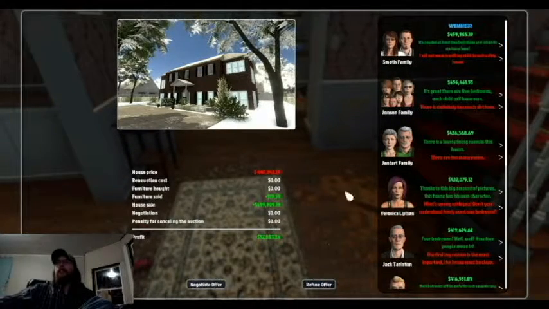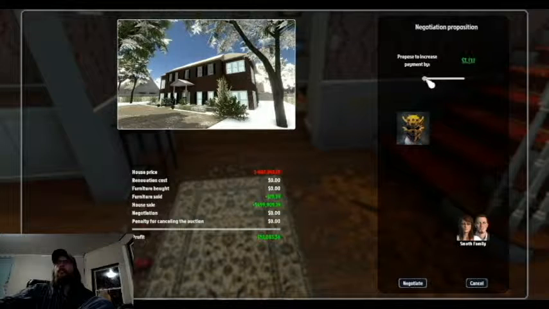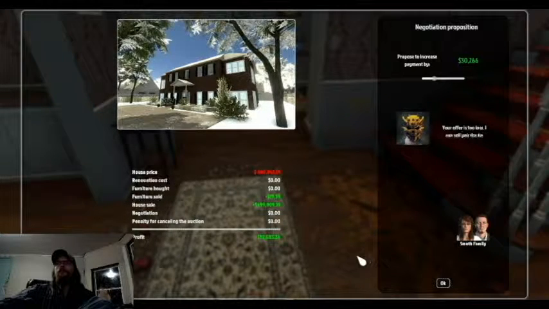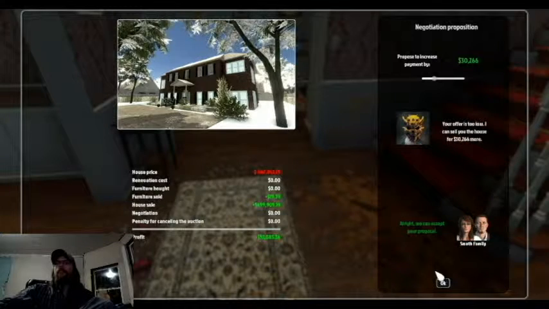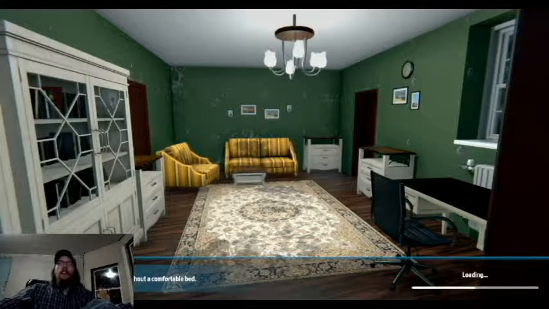The Smooth family with $459,905.19 gives me a $52,000 profit. But of course, I'm going to try and negotiate a little bit. We're going to try and go for, let's try $30,000. Okay, so they can accept that one, even though they wouldn't last time. So we now have a profit of $82,348.94. We're going to accept that offer, go back to our house, and that will be it.